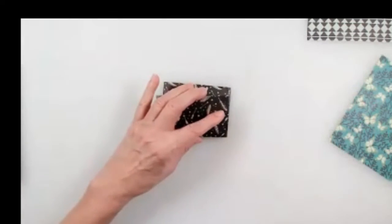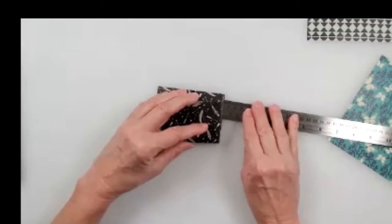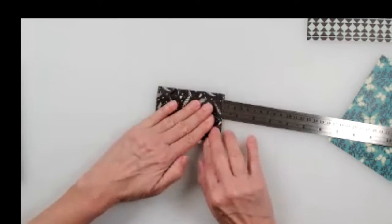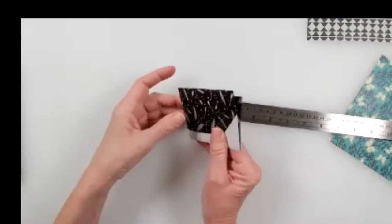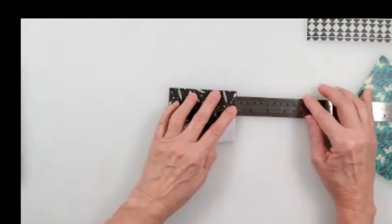So I'm just going to mark where I'm doing it. If you can see where the top of that ruler edge is, that's where I'm going to put my edge. And now I'm going to crease it very well, and then I'm going to turn the whole thing over. I'm not unfolding anything right now. I'm going to do the same thing here.